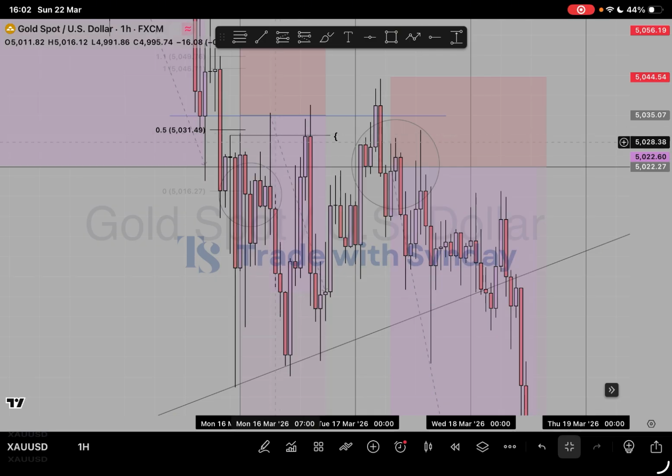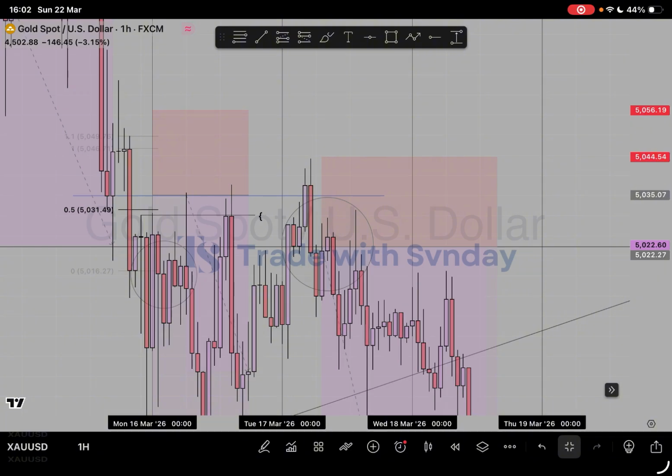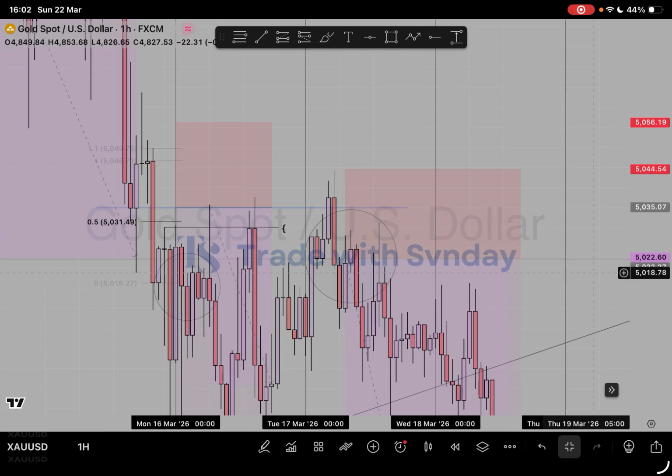I don't know if you're getting me. So notice what happened. This is actually trying to show us as though price has given a very strong close above this particular level. But notice what happened. With the comeback to the support level again, price failed to push up higher to take out this high. Guess what happened next? We saw a full body close below that level again.